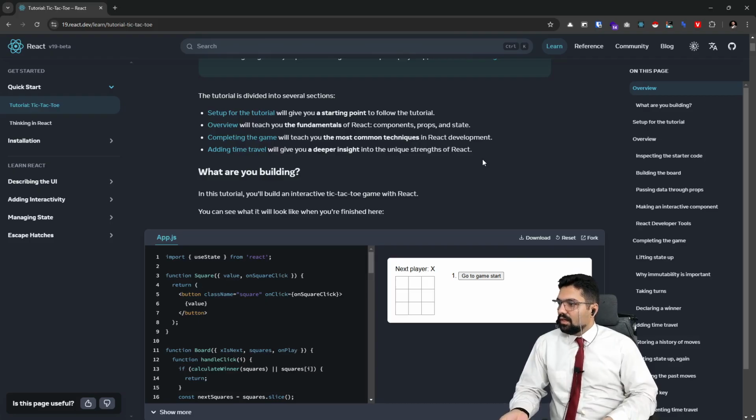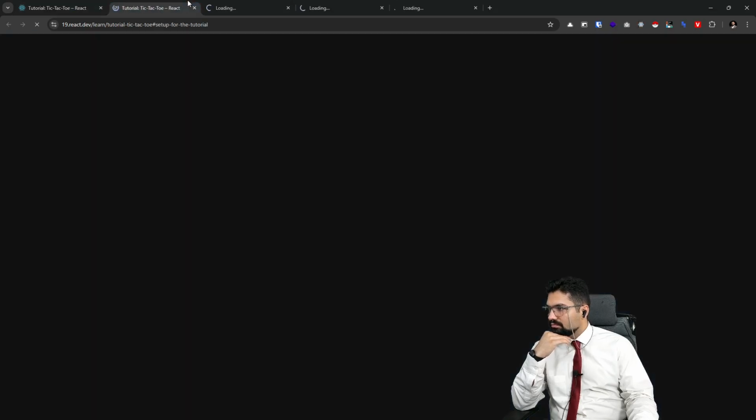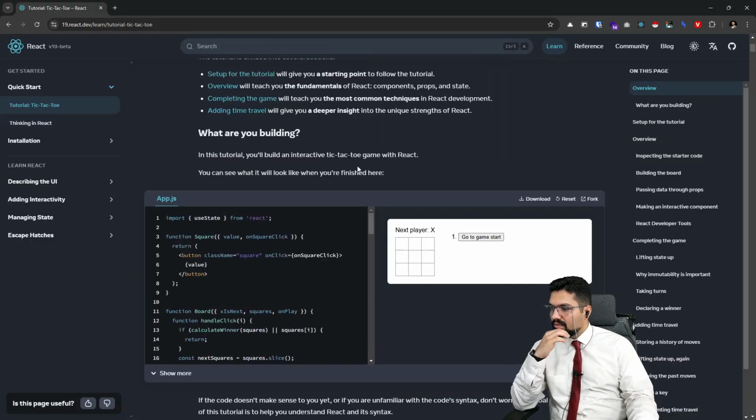Tutorial overview will teach you the fundamentals of React components, props, and state. Completing the game will teach you the most common techniques in React development, and adding time travel will give you a deep insight into the unique strengths of React. Okay, step by step, we will learn together.